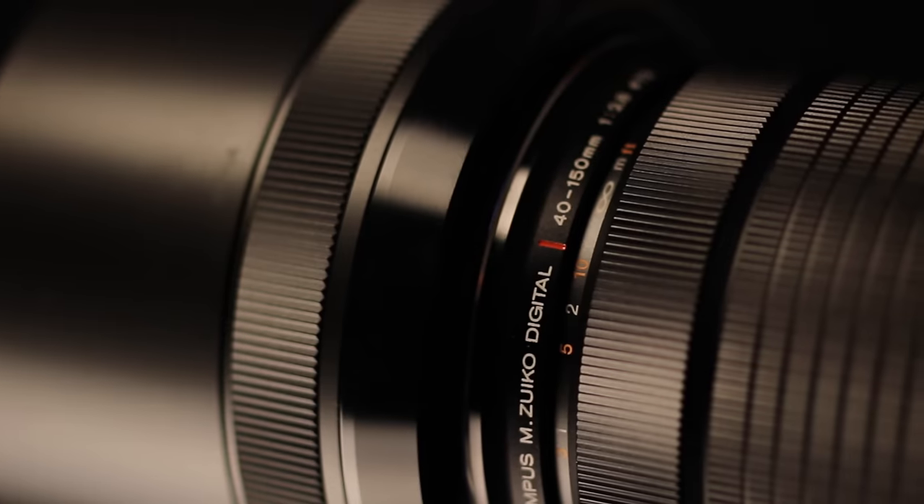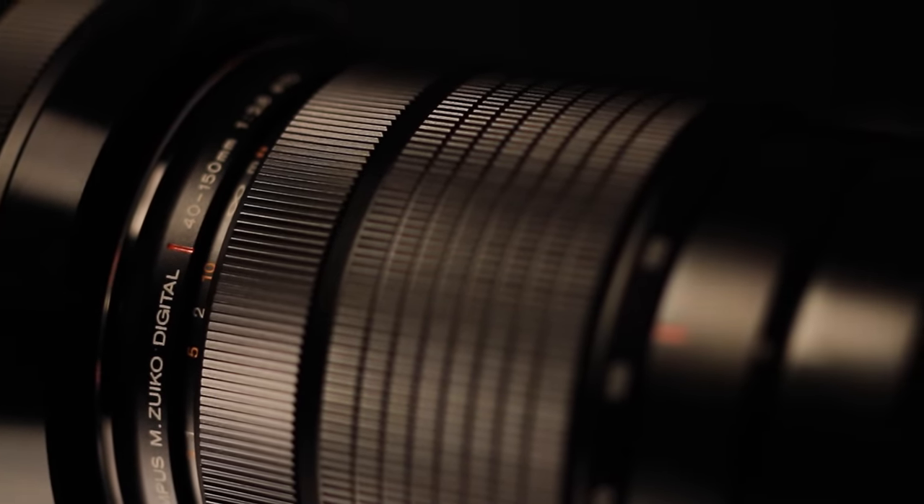To sum up the build quality: it's built like a tank, but relatively lightweight compared to other lenses in this category, specifically on DSLR system cameras. The focus and zoom rings are just sublime. Even the lens hood and lens cap are built on a higher level than virtually any other hood and cap I've used on any system, not to mention the really slick design of the hood itself. And it's weather sealed. All in, it's a very innovative and tough package that has pushed the very definition of build quality — easily a 10 out of 10.